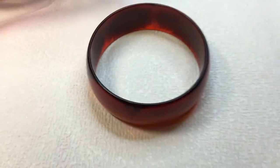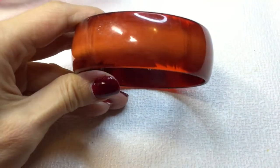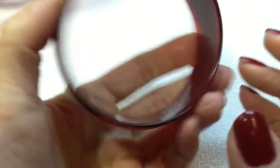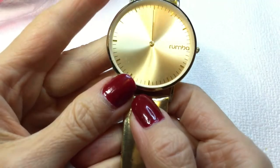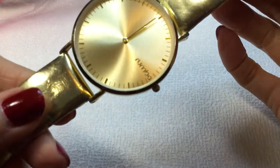Okay, next we have this cuff. It is acrylic, and it is this pretty orangey, amber color. Very nice. Measures in at 7.25 inches. If anybody wants this, it needs to be cleaned up, though. $2. Pretty color. We have a watch here, and this watch is a Rumba. It's gold tone, and has a gold tone wristband here.